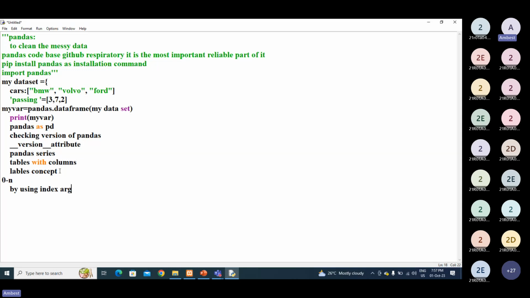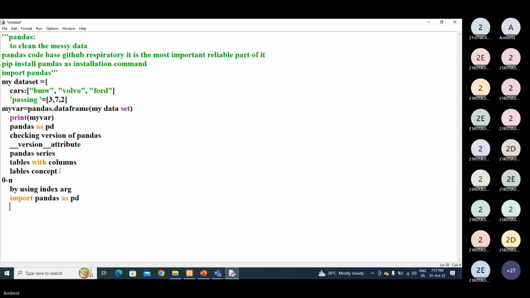First, for example, let me write some code for creating some labels. Let me import pandas as pd.